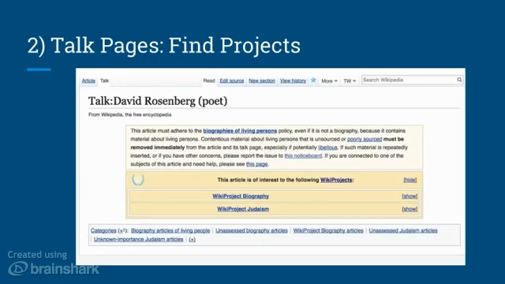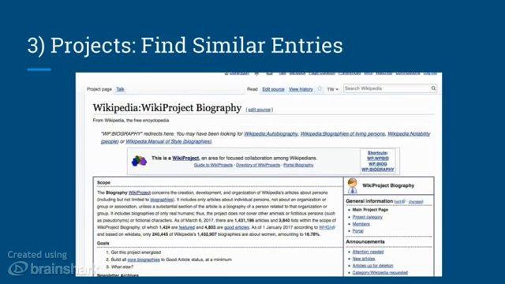Another thing you can do on talk pages is identify projects, their quality ranking, and priority for every entry. Every entry should be associated with a project, one that can identify its current level of development and its priority within the project. If a page you're working on doesn't have a project, add one to the talk page, and let me know if you need help doing that. This brings me to tip 3.